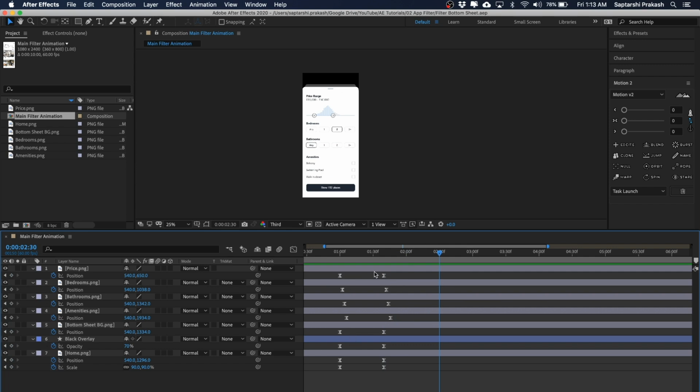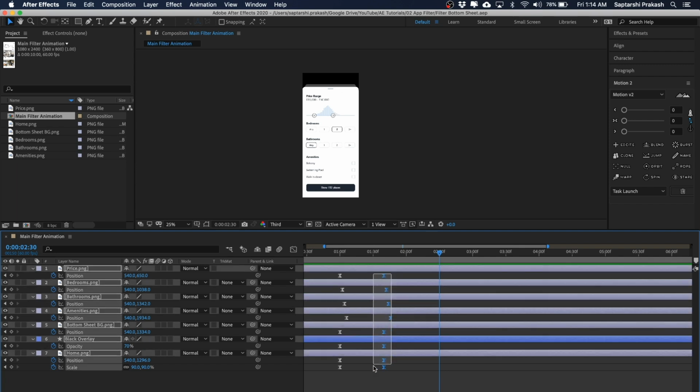That is, the bottom sheet has opened. And then I want it to collapse and go back to the state where it was. That is, return back to home. And to do that, it's very simple. We just need to copy these keyframes. Till this point, I want this animation to hold, to remain static. So to achieve that, I just need to copy these keyframes and paste them here. Because when the values in these keyframes and these keyframes are the same, there's not going to be any animation in between these two states.